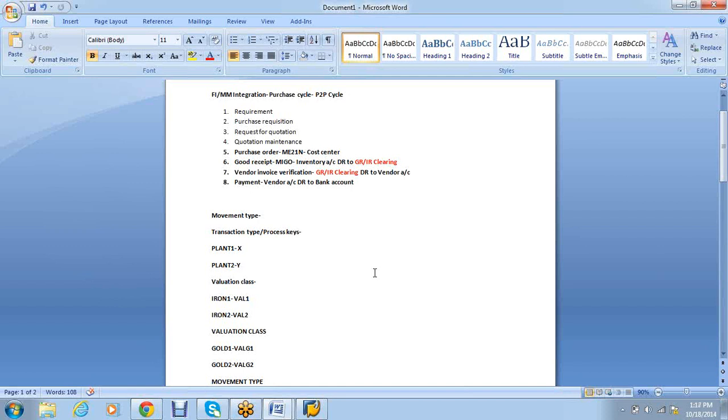And then the second scenario, where I will use the valuation grouping code. The valuation area is mostly at the plant level, or it can be at the company code level. So depending on plants, I can group them. If there are multiple plants, then I can have a GL account for the plant, valuation class and movement type combination. Valuation grouping code, correct.